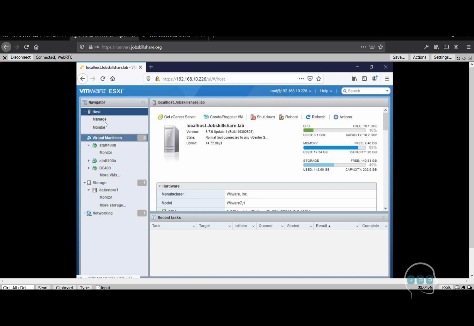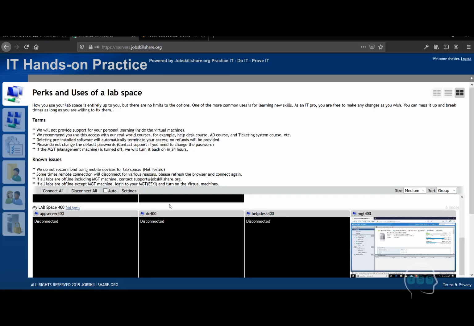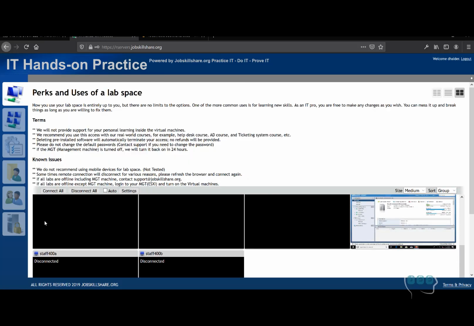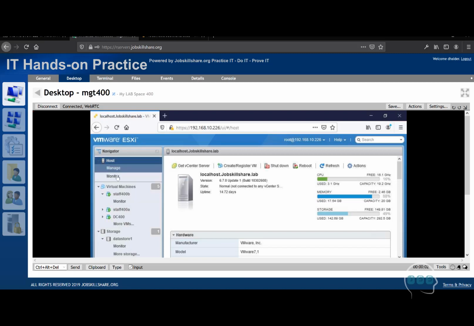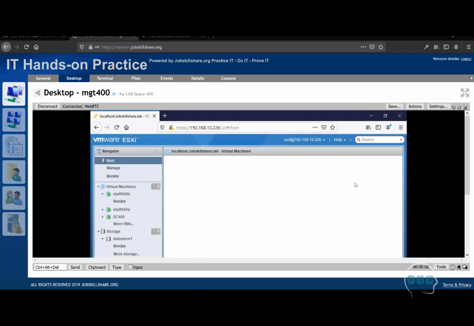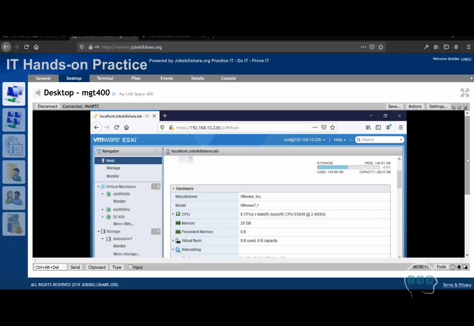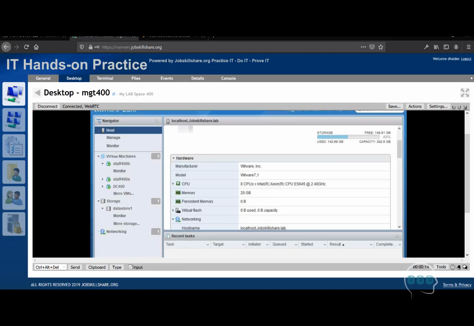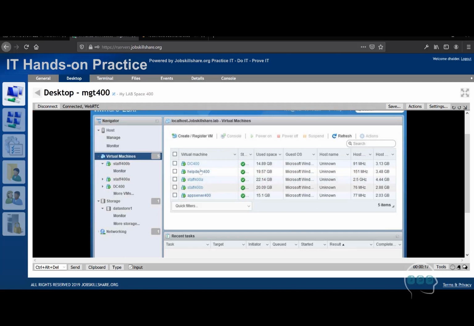And that's where our members get access through a web browser. They're in their own lab like this, where we give them machines and train them on different types of skills. One of the skills is training on a virtual environment. In your lab, you get 5 machines, and you get one management machine, the machine that you're actually working on. Here you can manage your own machines, your ESXi. You can see this member is a 400 member, and he can come over here and change his CPU for the virtual machines. We give you full backend access to these virtual machines in the live environment only. When you pay for the live membership training, you get access to this, and we train you on this too, as this member is doing right now.